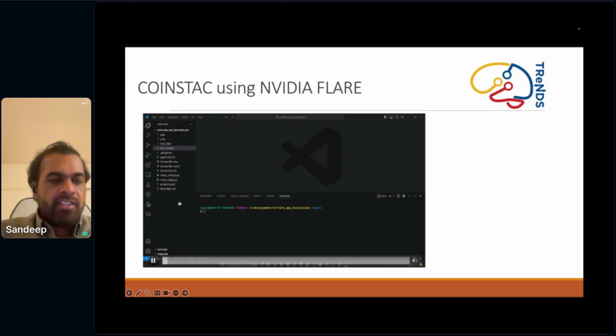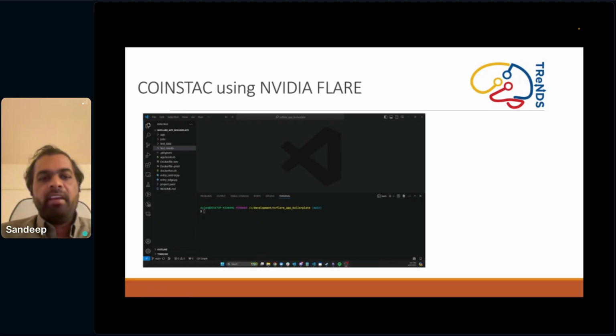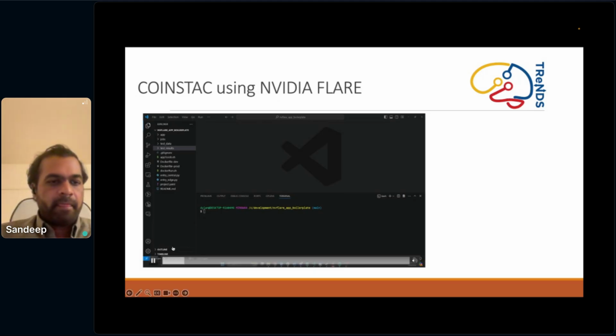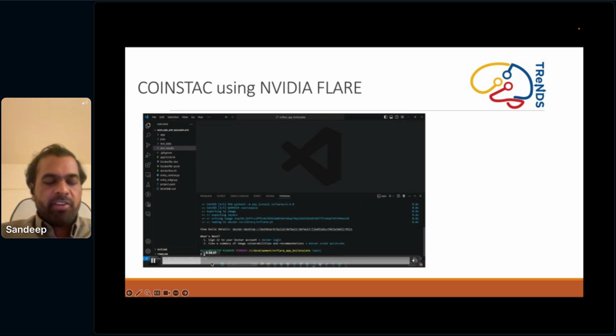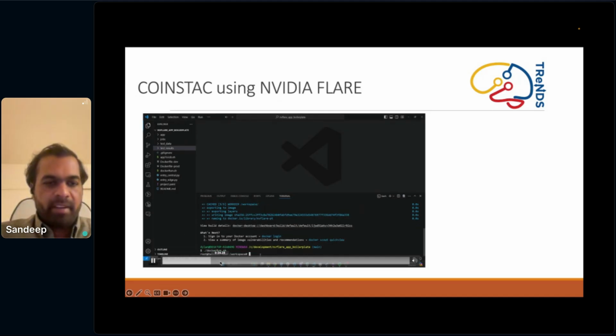We have created a boilerplate template for wrapping existing computations and algorithms in the NVIDIA FLARE architecture. What we run here is what will be available in the COINSTAC app as well. So it's much easier to develop computations under this new architecture.